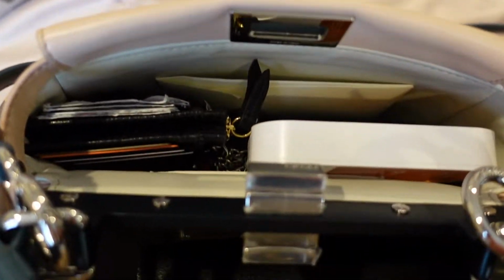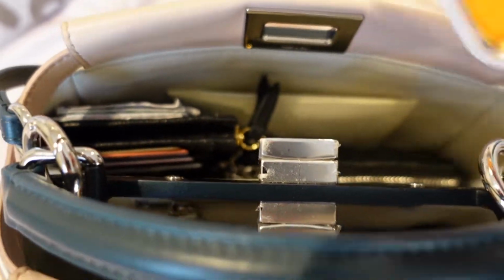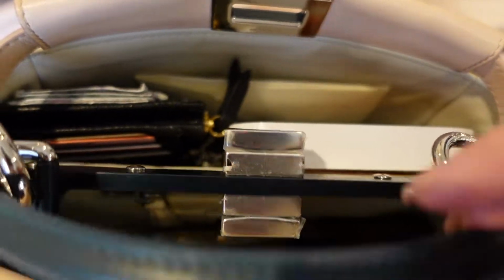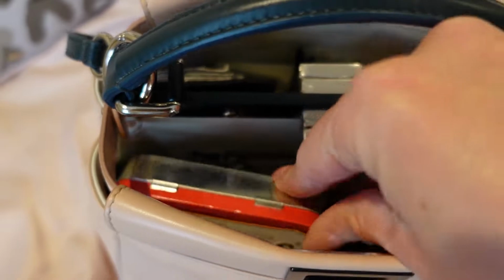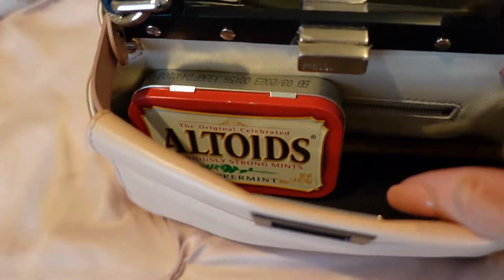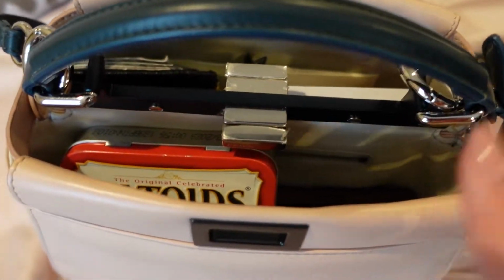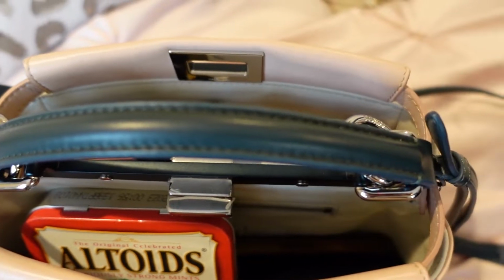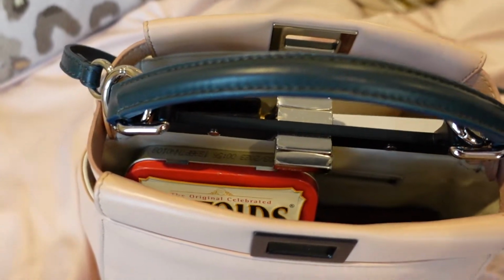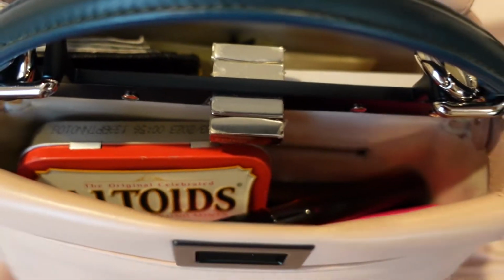So I reorganized here. I have the Chanel pouch with my wallet. My wallet is vertical and the pouch is horizontal, and then I have the hand sanitizer there. And I put the mints back over here. So we've got the sunglasses, my phone, and mints, so that you would be able to close these. I don't know how much more you could really get in here, you know, aside from these things. So I've got my mascara and the perfume. I'm just going to lay them in here. My key fob.